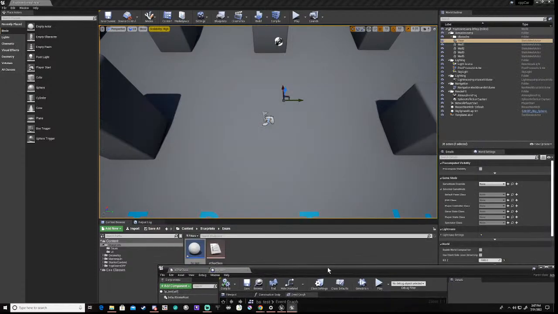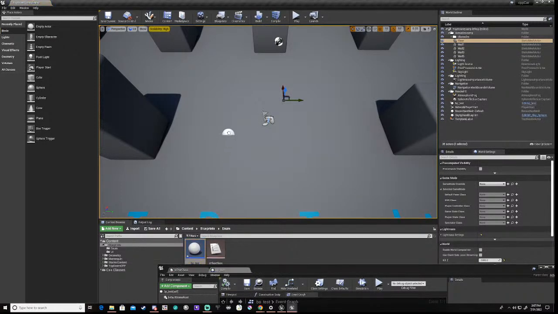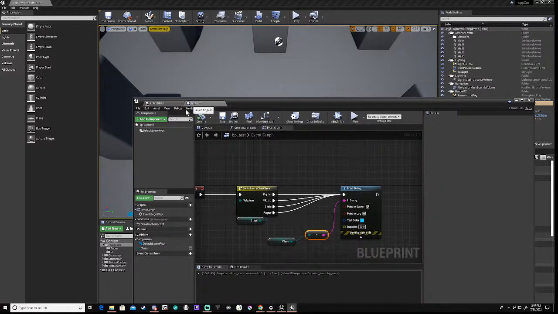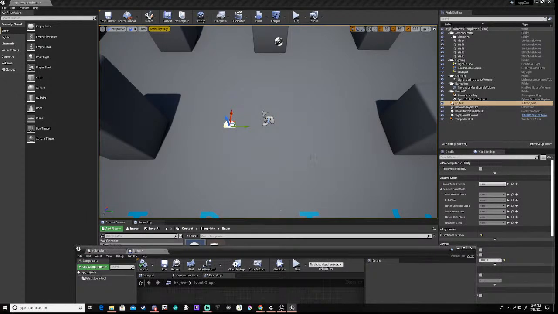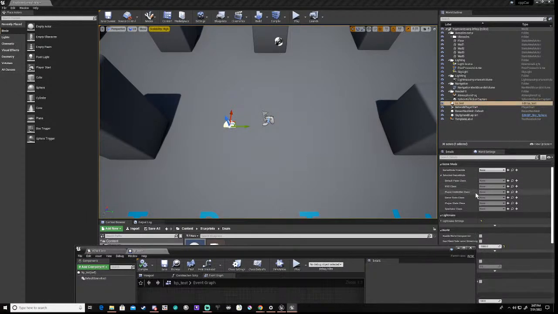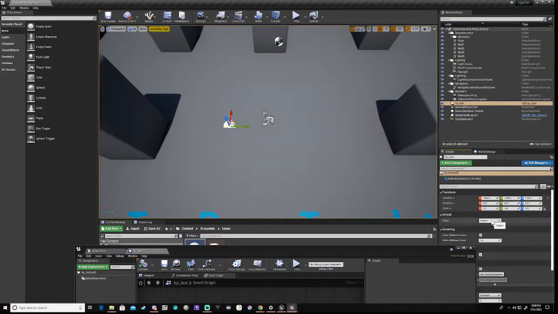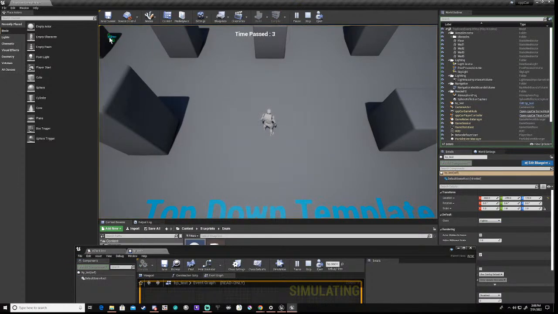So if we save that and we drag our test object in, the other thing we'll do here is, just so we know what it's set to, we'll set it here, and if we go to details, you can see that it's fighter, and we can set it easily in the default class if we've got it seen in the editor. And you'll notice here that if we press play, we get fighter up here.